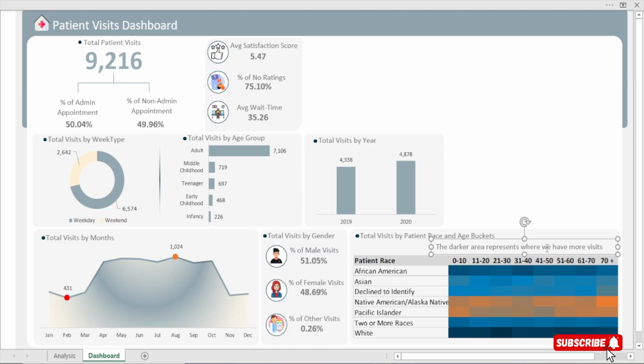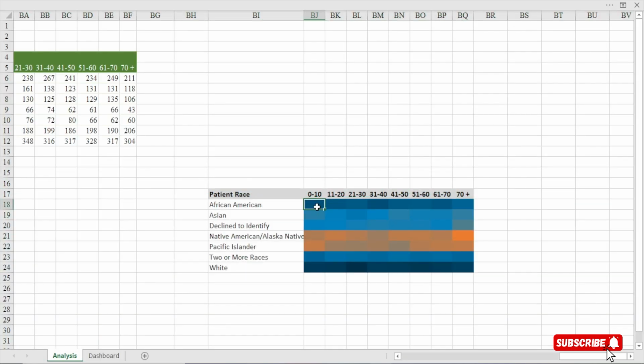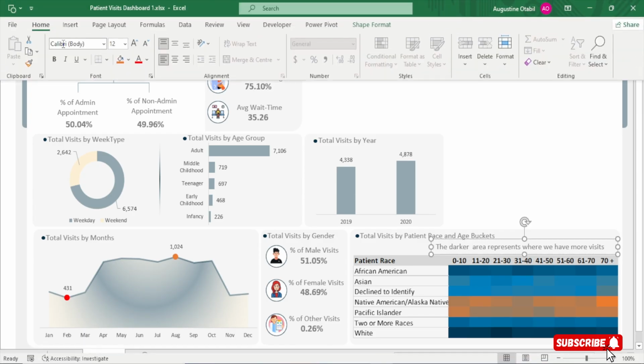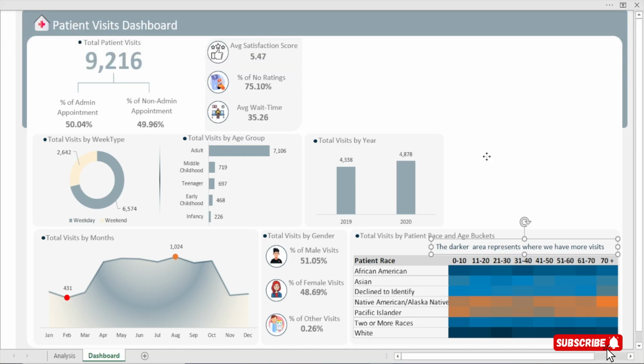So we can say the darker, should I say green or blue? So before that, let's come here and then let's use a green color. Oh, I think this is okay, right? So whenever you read this, I think you'll be able to know that this is what we are trying to get. So something like this is okay. So this is what management wants us to do. So this is what you've been able to get so far, right?